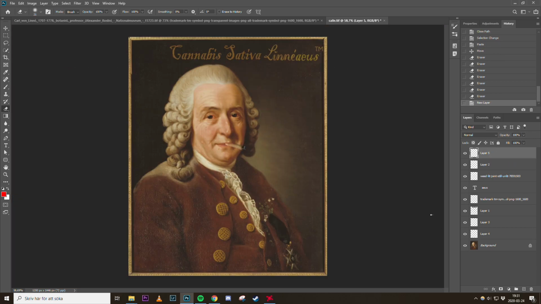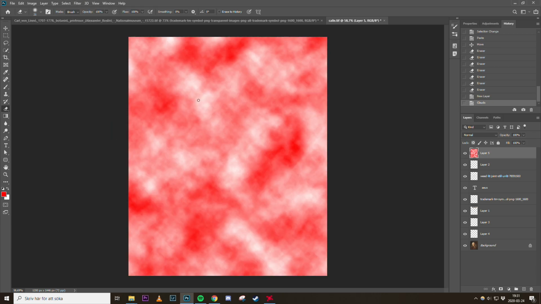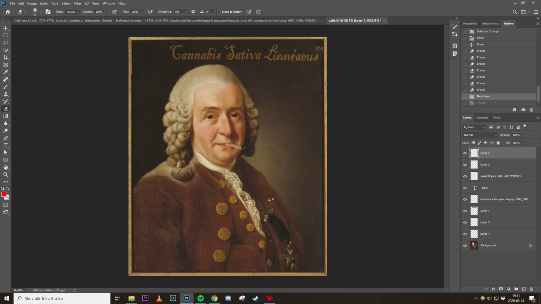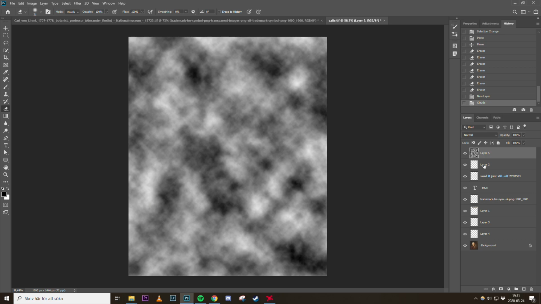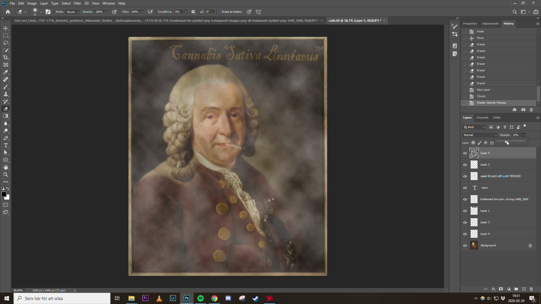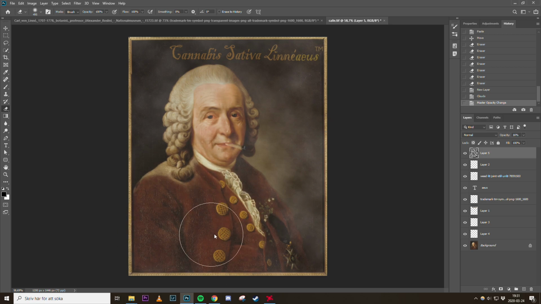And last but not least, we need the clouds. What you do is you go into filter, render, clouds. Oops. What happened here is that we had the red color on. What you need to do is put the black one on, render, clouds, and you'll get this one. And I know it looks like too much. Turn the opacity down where it feels, I was about to say natural, but whatever, where it feels good. There are no rules, and just clean it up a little bit here.